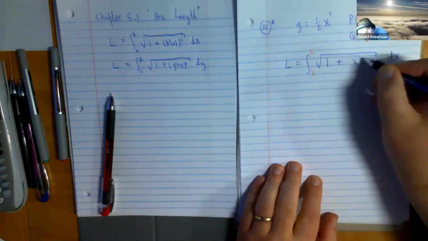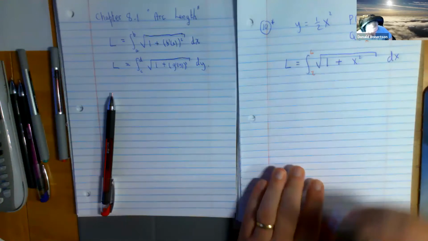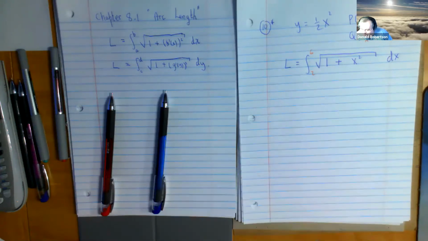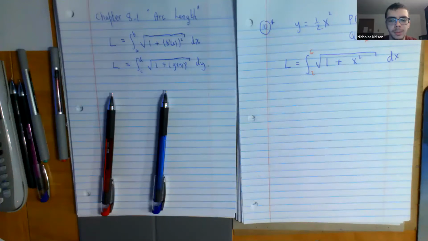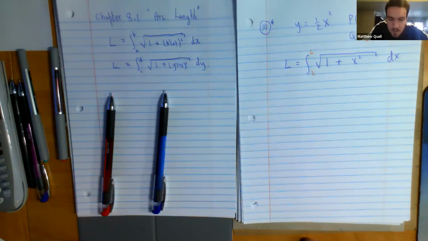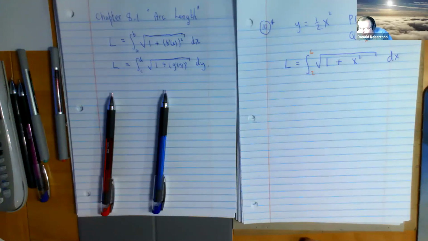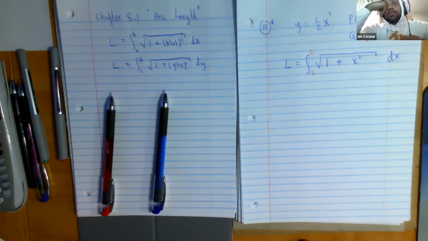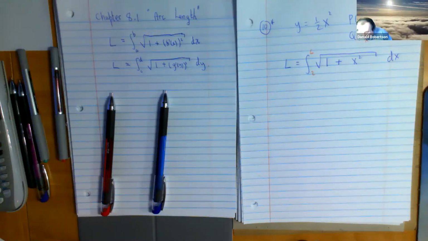Now, how do you think you're going to integrate this? You could split up the radical and then use the power rule. You're not allowed to call that 1 plus x. I wish we could. Could you use an x sub? Yes, you could use an x sub, or you could use the table. For a test, you will use x subs, so you get lots of points. But for homework, wouldn't it probably be quicker to use the tables?